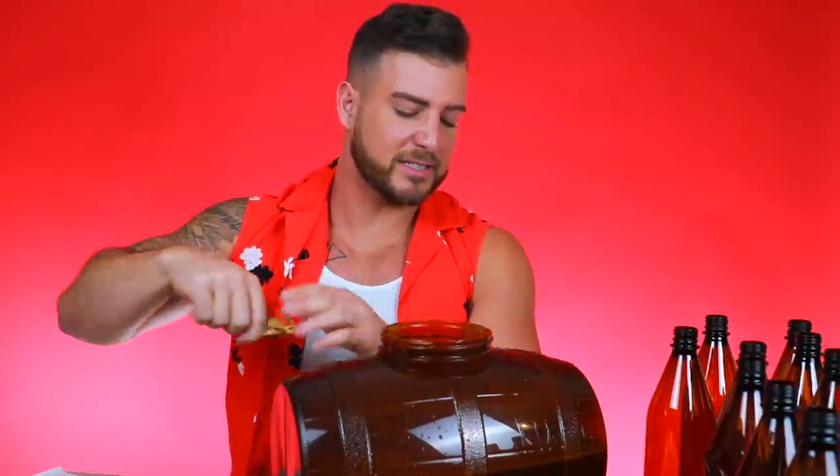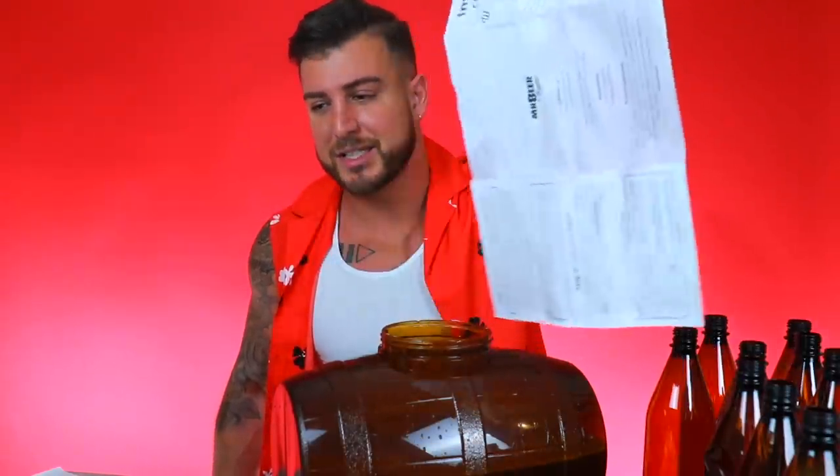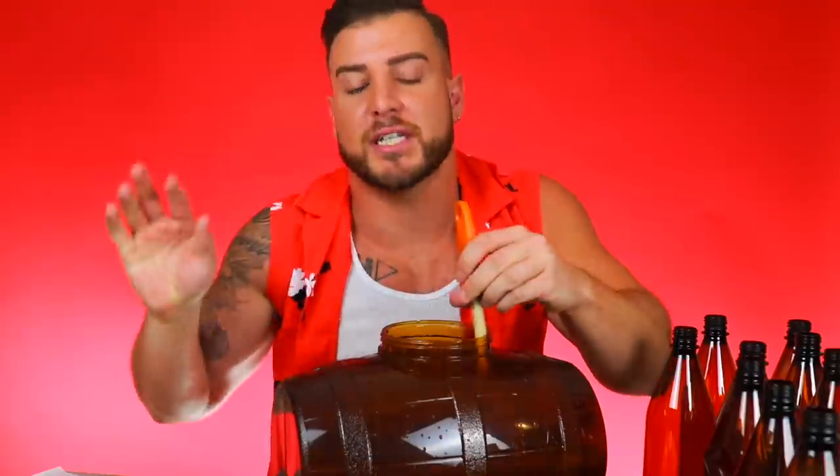I don't know why it smells like beans, but it smells like beans. And next it says we have to add in the full packet of yeast. Here we go, yeast. I don't know if you guys can see what I did to the directions, but I got them all wet. It says mix vigorously. This is as vigorously as I'm gonna mix it.